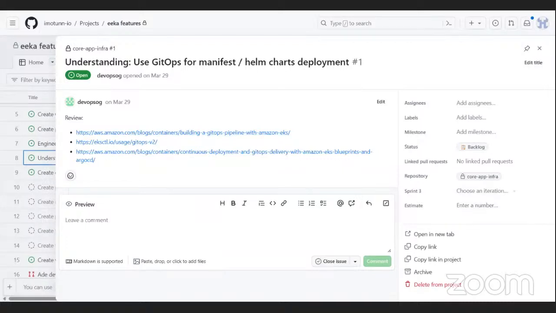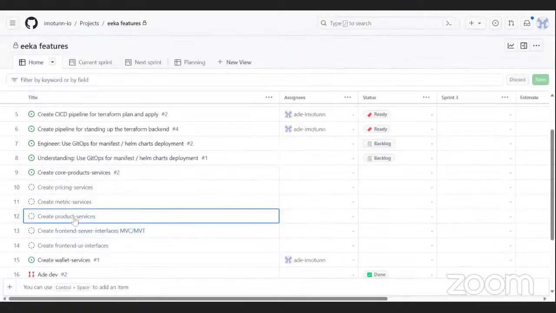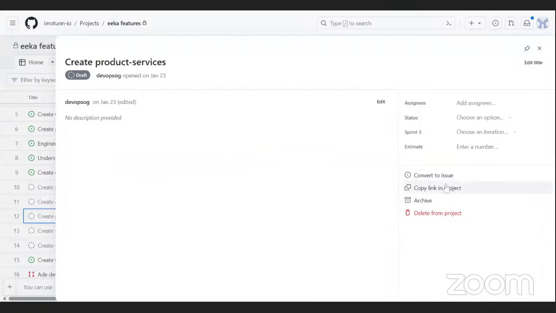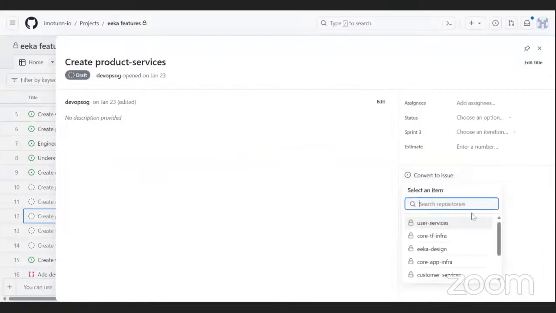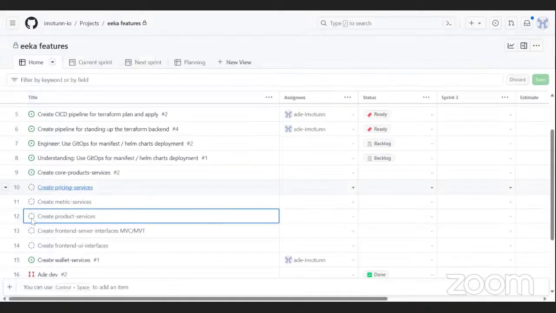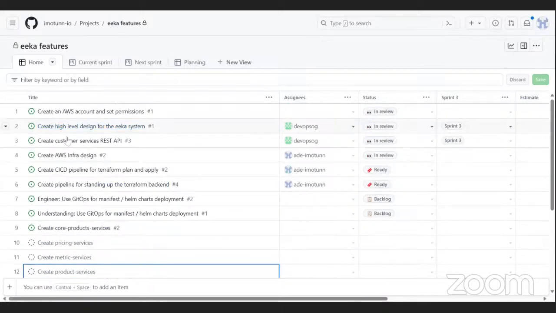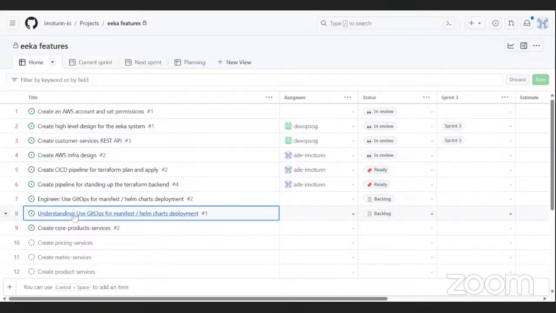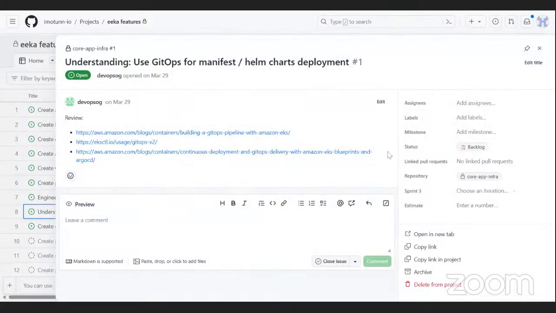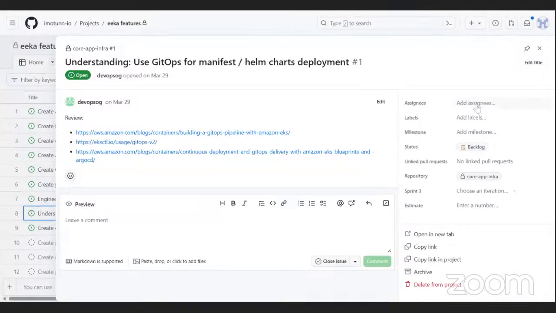So if I take this, for example, which is an empty task, and I click on convert to issue, immediately I select any repository from here, it will change from being gray, the way it looks gray without any stuff on it, to an issue in that repository. Once you do that, you have more things to do now. You're able to assign it to people, you're able to add labels to that issue.